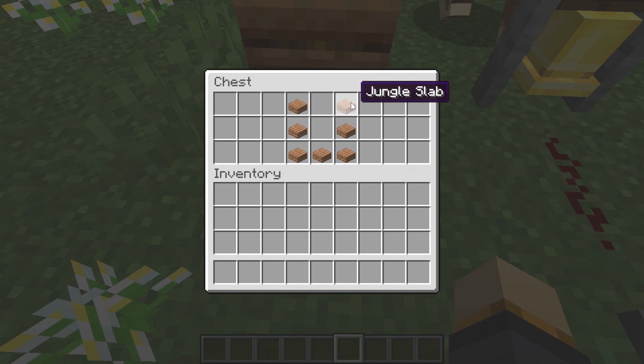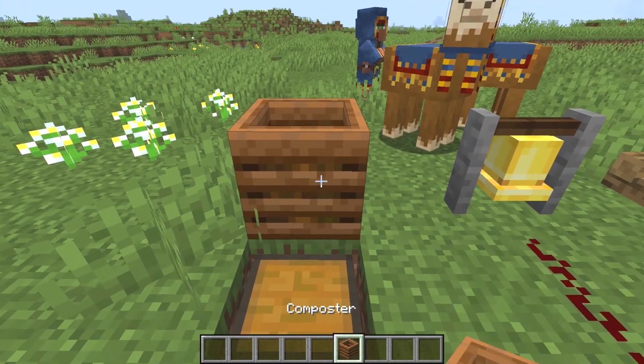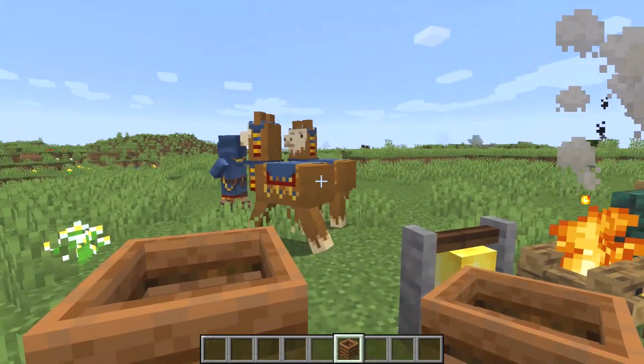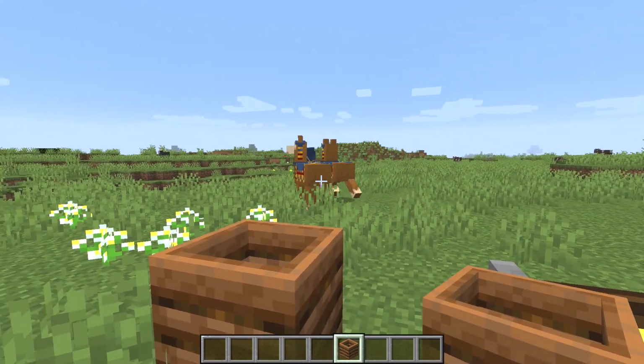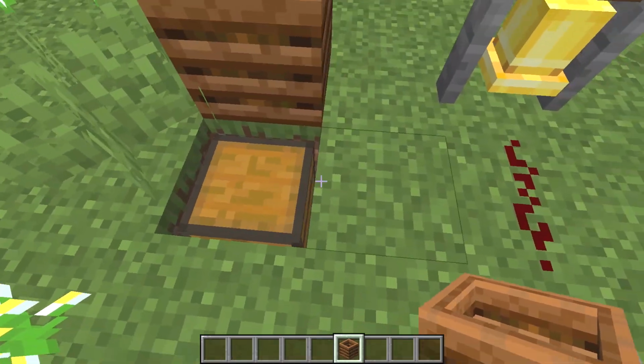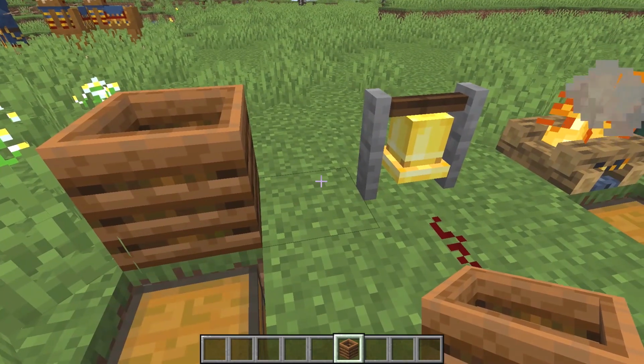And you can now use slabs to craft the composter, however you pronounce this thing. I still don't know how to pronounce it. Yeah, even the llamas are looking at me like, yeah, you know you said it wrong, right? Yeah, I probably did say it wrong. But still, you can go ahead and use slabs now, which is pretty nice.